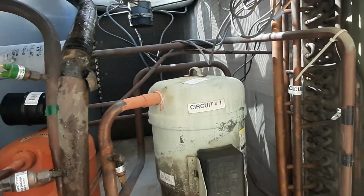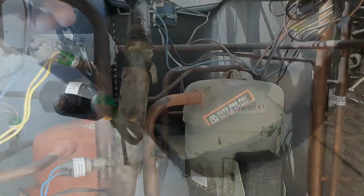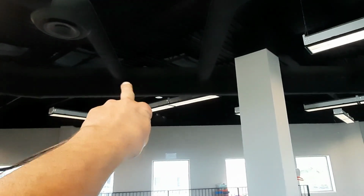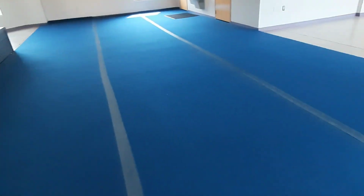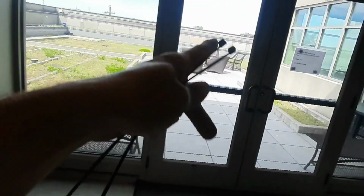So while we're waiting, let's start fixing some little stuff that we can. A couple wire ties. We got a unit in here too, I just realized. Just kicked in. These are going to go down to the second and first floors. I've got 4 units, 2 on this side, 2 on that side. And if you don't have a Militar doorstop, what are you doing?